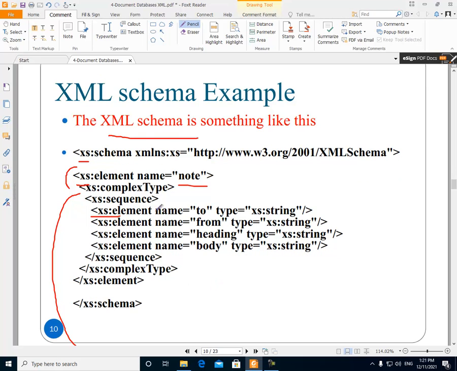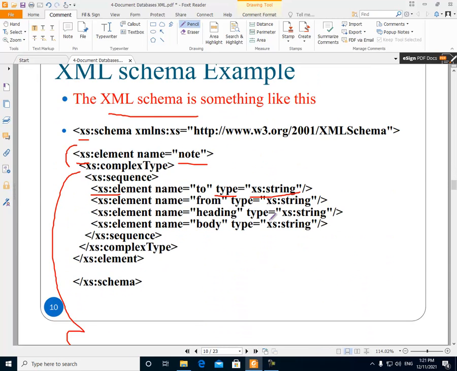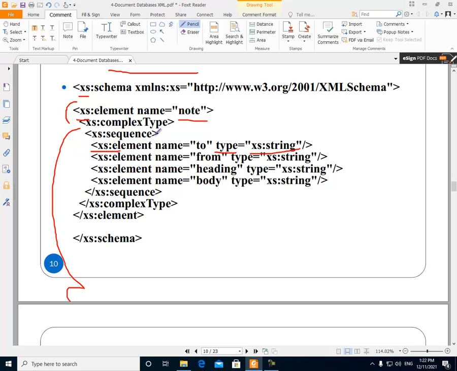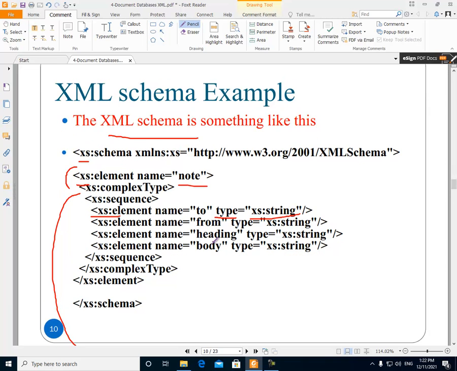So in the XML schema, we are defining the structure and also the type of the data. Here you see the type, a string. This is a string. So we have this document, which is an XML schema, and in the XML schema we have this content.